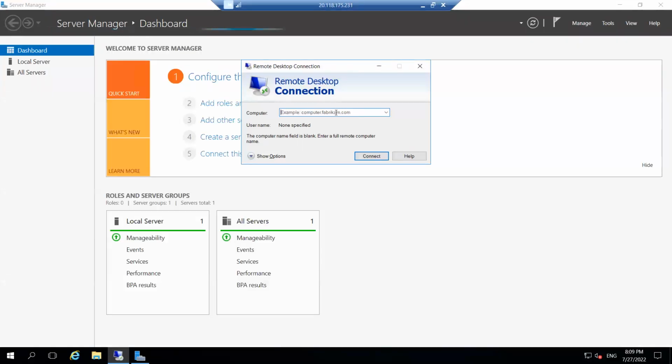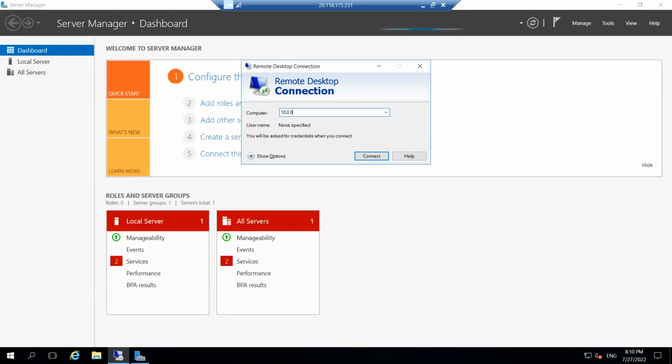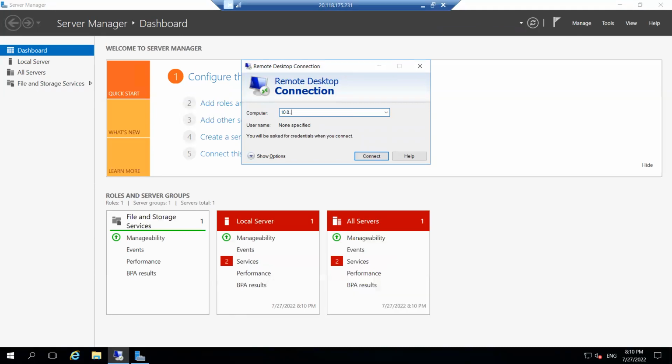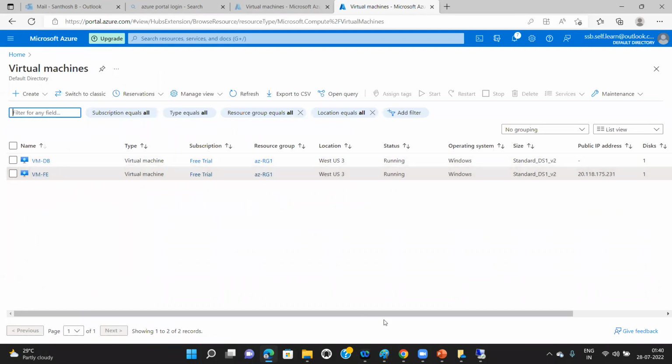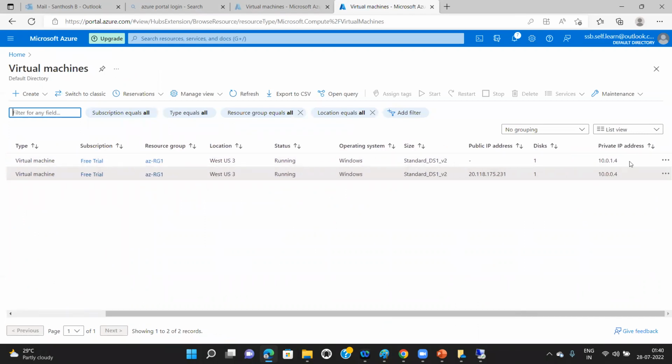I know that IP address, which is 10.0.1... okay, let me copy the IP address. Sometimes it is a bit confusing or I can't remember. So I want the private IP address of the database VM, which is 10.0.1.4.